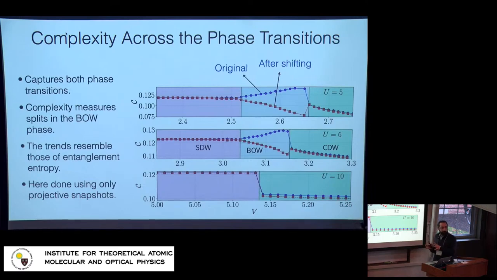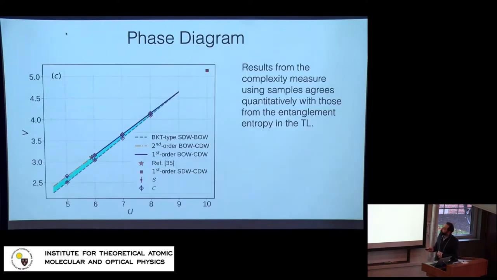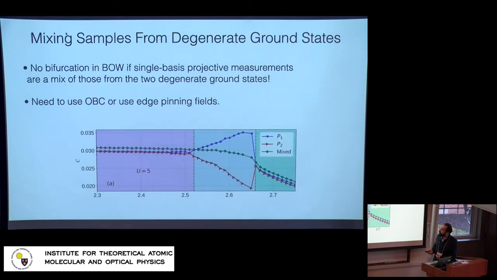But remember, we did all of this with snapshots. There's no fancy partitioning or anything like that going on. Even if you had access to only one of these, you would have a kink here, and then another sharp feature here. So maybe you could still look at the boundaries. If you don't have a BOW phase, it just drops to another value. So this is the phase diagram. I don't really need to say much, except that again, it results from entanglement entropy and matches whatever you can get from the structural complexity very well.